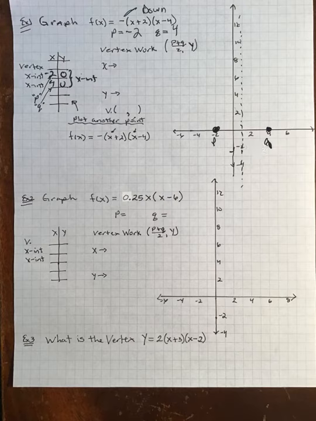And we know our vertex has to be somewhere on this line. So we know our vertex has to be 3 something. But how do we actually get it without visually looking at a graph? We use the formula to find the x. So to find the x, we're going to do P plus Q divided by 2. Sorry, it was a little sloppy. P plus Q divided by 2.